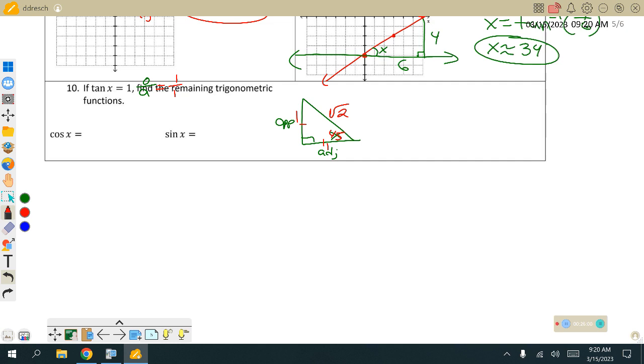All right, so now write me up the cosine ratio. Okay, cosine ratio is what? Adjacent over, okay, so what is my adjacent? And what is my hypotenuse? Okay, you give me that answer, great. But what have we been doing for the last month or so?